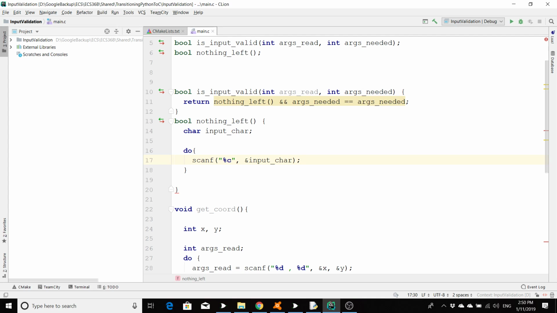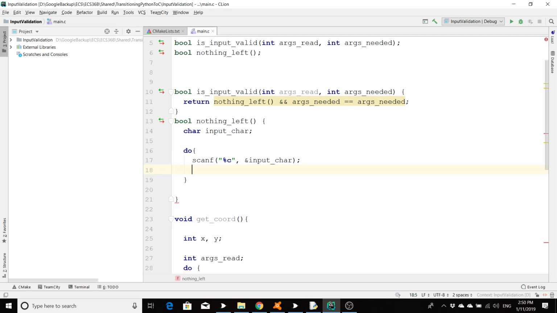So what would a space in front of the %c mean? One or more white space characters, but do we want to be able to read white space? Yes, we do. We want to be able to read the white space here. So if we put the space in front of it, it would require me to read a non-white space character, which means there would need to be crap afterwards. So we read in one character, and so what should we do? What character are we looking for?